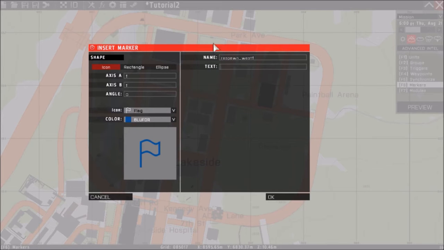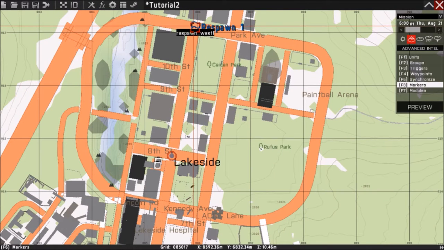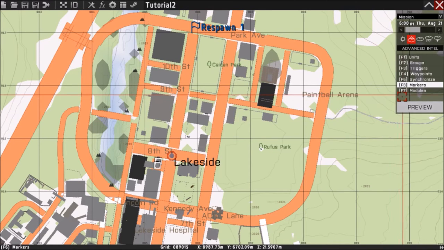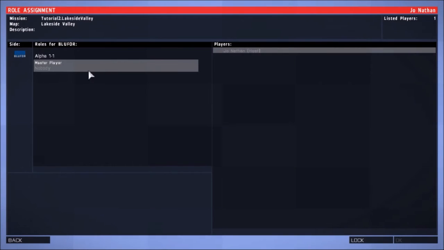And here is the title. The title is the text that's going to pop up on the menu. So we'll call this one Respawn 1. Okay, so we got it here. This is going to be our first respawn. We're going to save that. Before I define a menu, I can show you back in game that it says respawn.